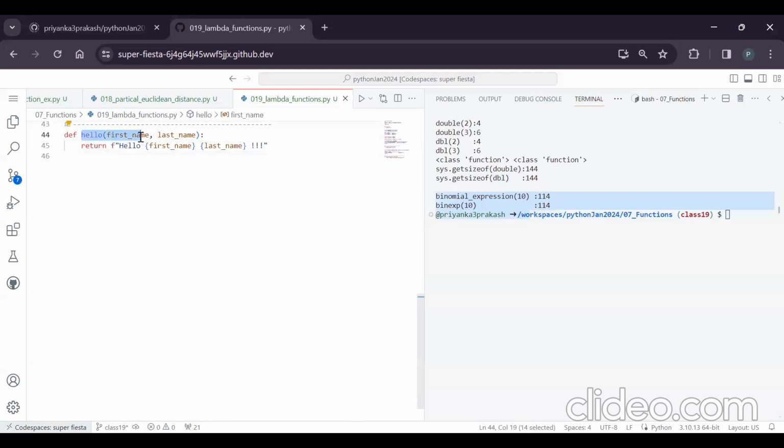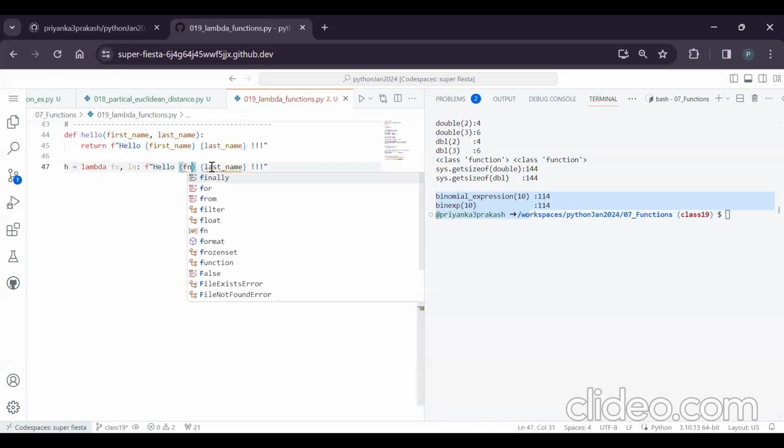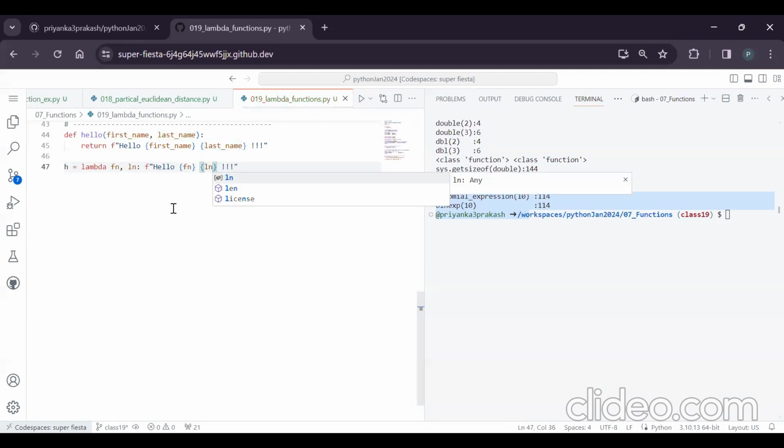Similarly, one more example. Here I have a print statement which is taking 2 arguments and it is printing hello, first name, last name. Now for the same function, if I make a call with a lambda, as we need to have some variable for reference, I'm just using lambda fn, ln. It doesn't mean that the same thing should be written. I can write any variables, right? Within my logic, I want to use it. As first name and last name are big, I will use fn and ln. A simple way of referring.